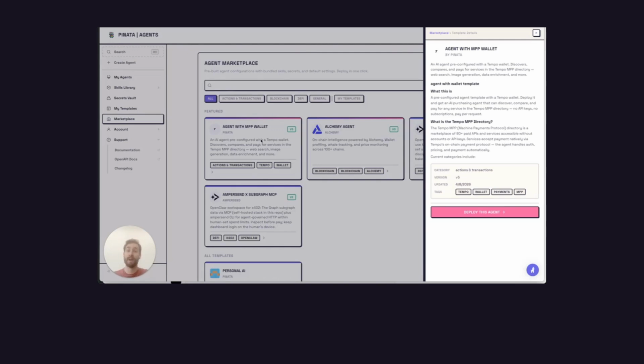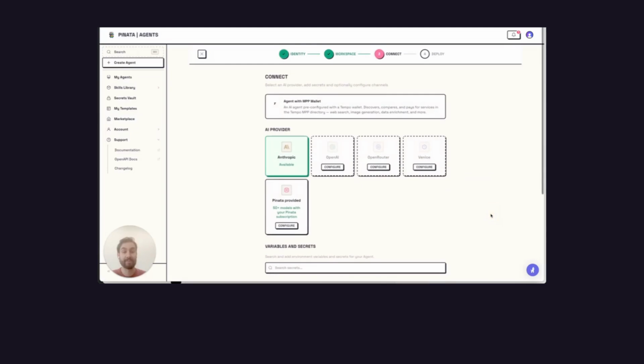So you have a ton of different tools that your agent can choose from. It's going to go out, discover, compare, contrast based on what you've asked it to do. And once it's found the services that match what you need, it's going to get the prices, it's going to pay for those services to be done, and then it's just going to do its job, and it'll come back once it's finished. That's really all we need. So let's go ahead and click Deploy this agent.